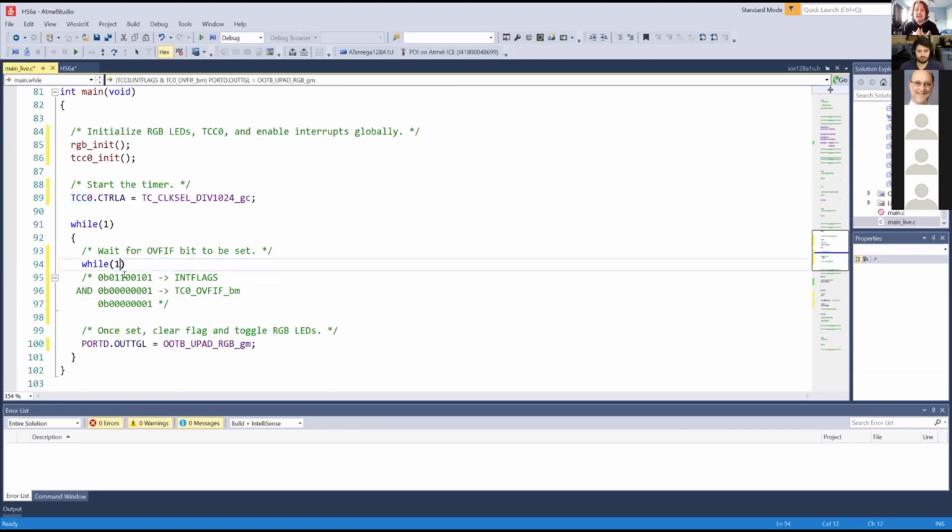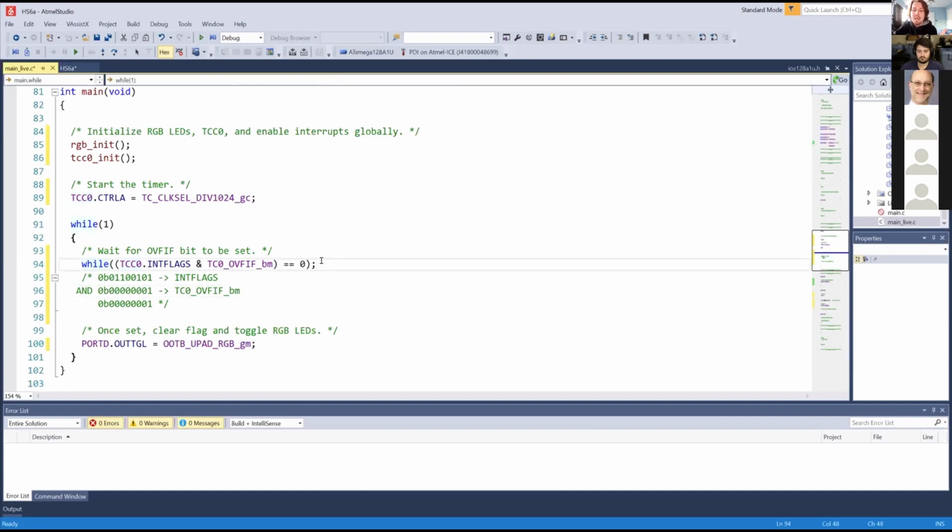Now, what that means in our context is, like we said before, we want to wait until the overflow flag is set. Another way of saying that is that we want to wait for however long the flag is not set. So this is what we're going to do to show the first example of this. We're going to take the result of what we just wrote, and we're going to check whether or not that result is equal to 0. So the following line of code, what we just wrote here, is a valid means for waiting for what we're checking for. I'm going to go through it one more time.